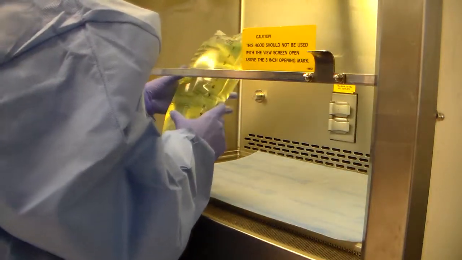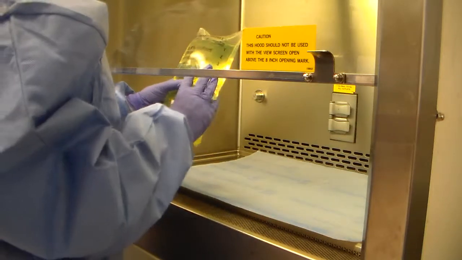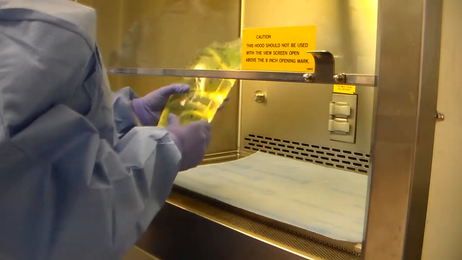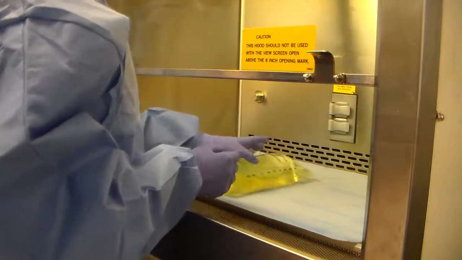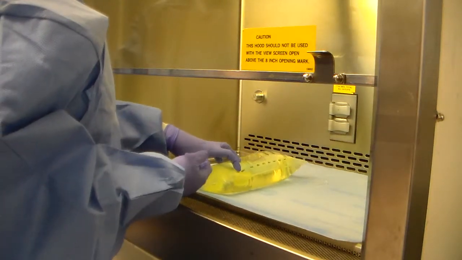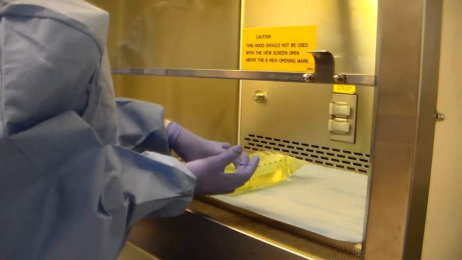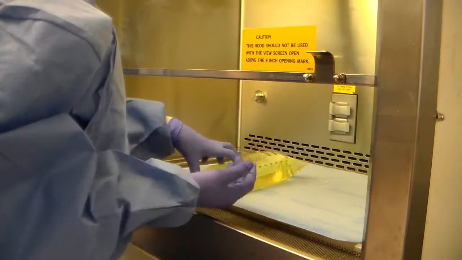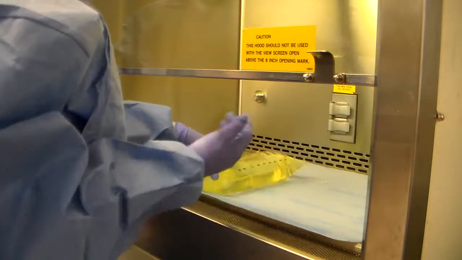Then we stick this bag in what's called a hazardous bag. It almost looks like a big Ziploc bag. But it's a yellow bag and it says hazardous products. Then we put that bag into what we call a transportation tote. It sort of resembles a fishing tackle box. And we use that to transport the medication throughout the hospital where it's needed.